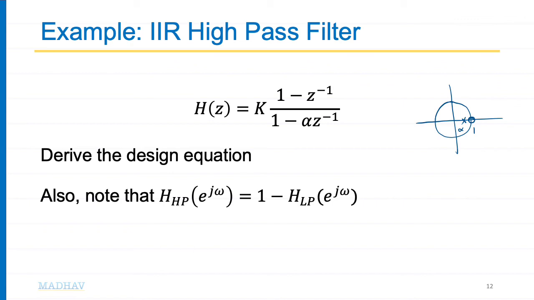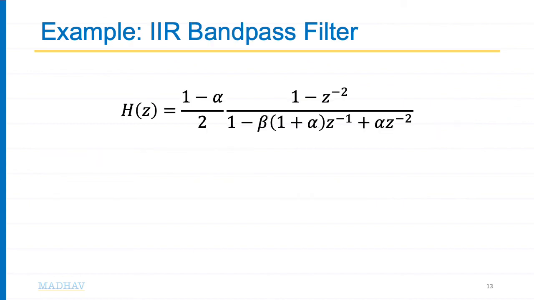Okay, now we saw the low pass filter and the high pass filter, and let's also look at a band pass filter. So what is a band pass filter? Basically it allows only a band or a range of frequencies to pass. Anything lower than that range and anything higher than that range is curtailed or suppressed.